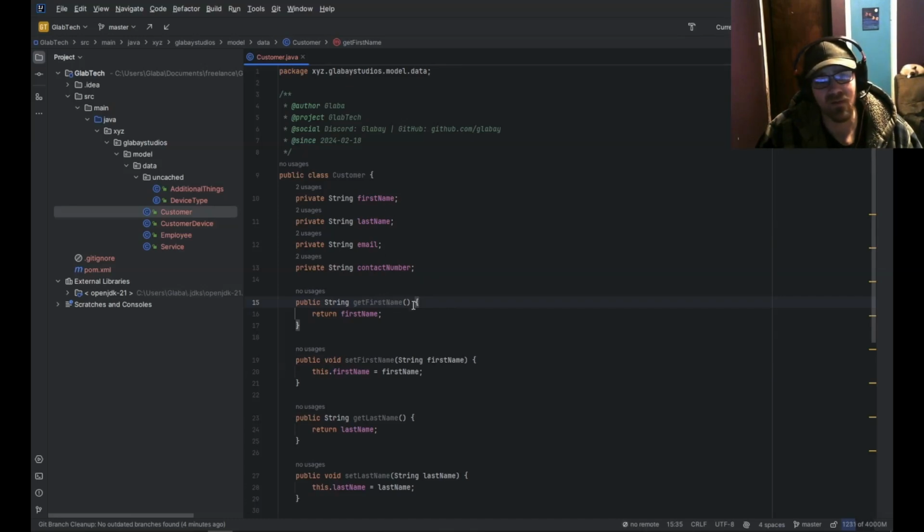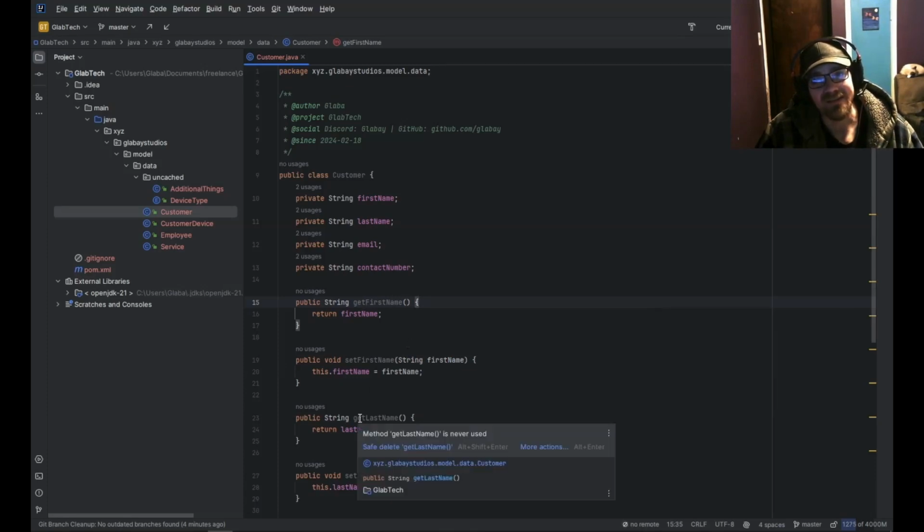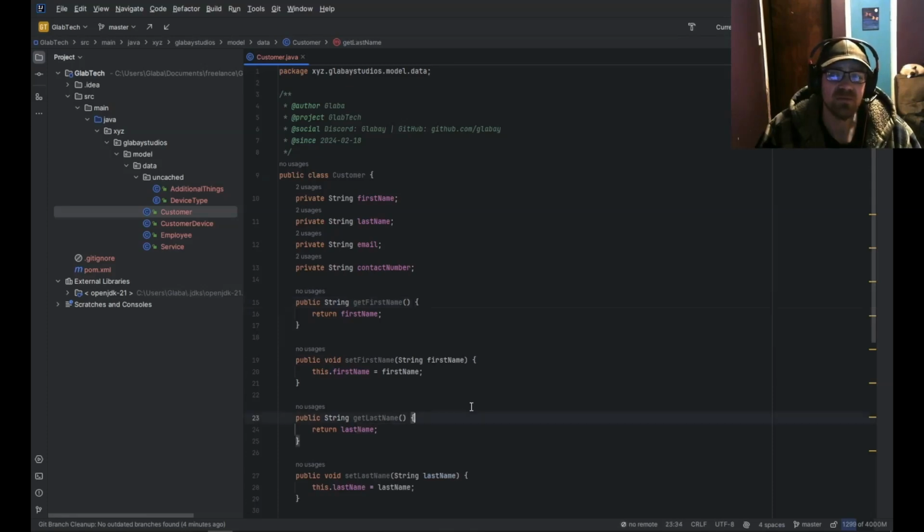You need these getters and setters inside of your .class file, or the compiled Java file, but you don't necessarily want them inside of your actual raw Java file, because it just takes up space and makes the class file look a little bit more cluttered than it is.